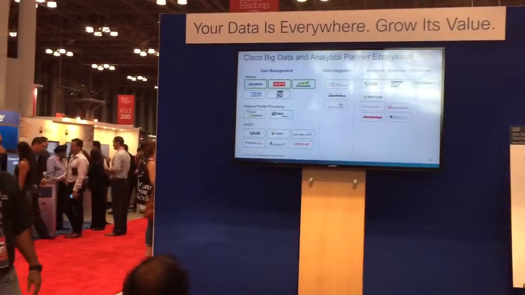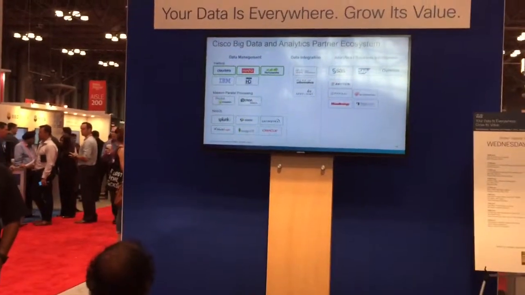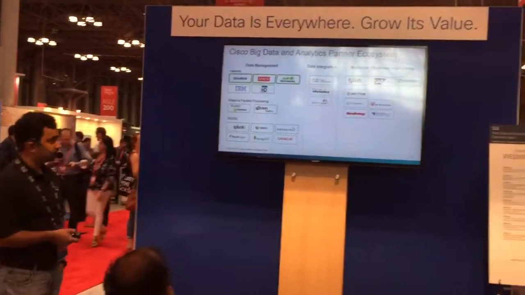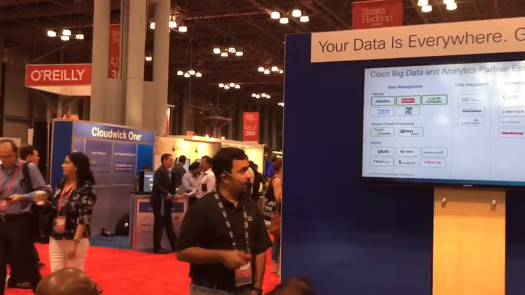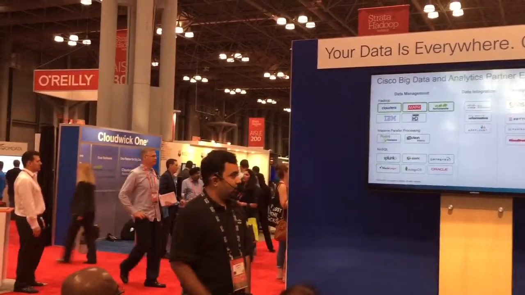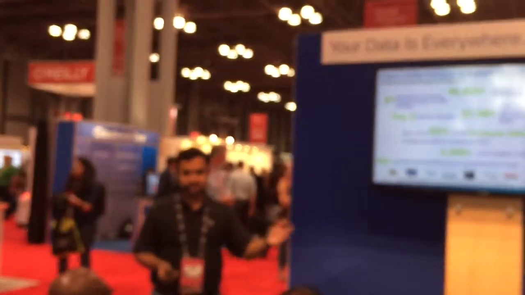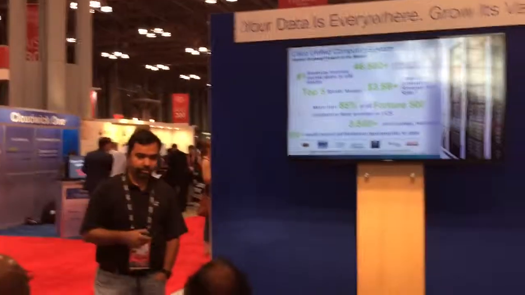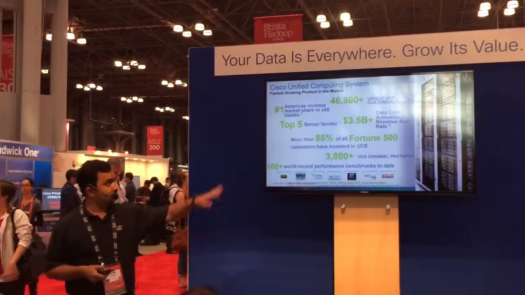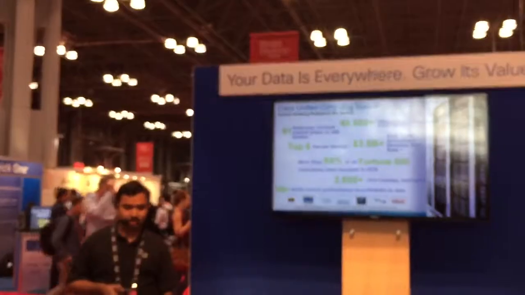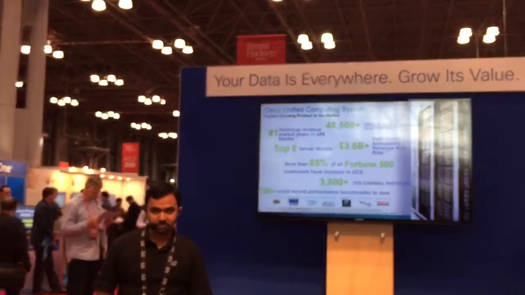And given this, and also from a big data point of view, we have the most extensive partnerships, whether it be Hadoop or MPP or even analytics. And no wonder we are the fastest growing in blades. We introduced the blade server 6 years ago, and we are number one in the Americas, beating most of the competition who've been in this business for over 2 decades. And we have over 46,000 unique customers and 100 plus world records, as I already mentioned, and are in 85% of the Fortune 500.